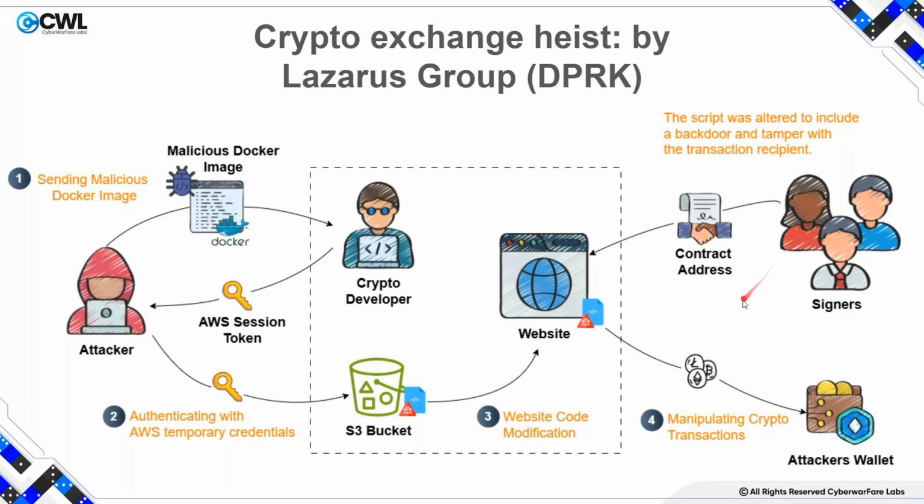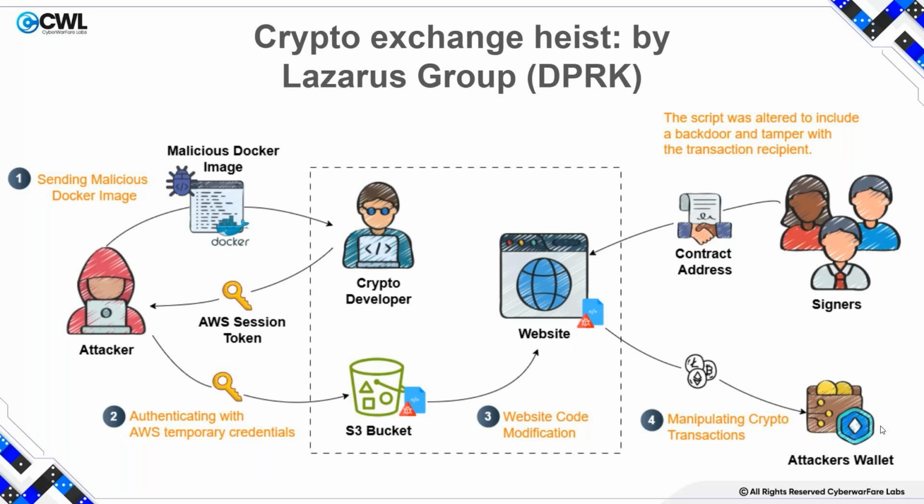Let's say the signer is transferring $50 or 50 Ethereum or anything. Side by side, a transaction was made to the attacker's wallet, which was completely hidden. The hidden transaction was disguised as normal backend operation, making it hard to detect immediately. The third part is, obviously, deployment of malicious code. The malicious code was pushed back into the production environment.